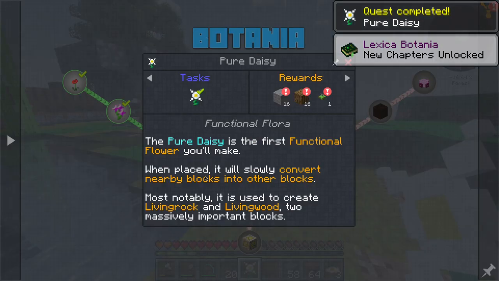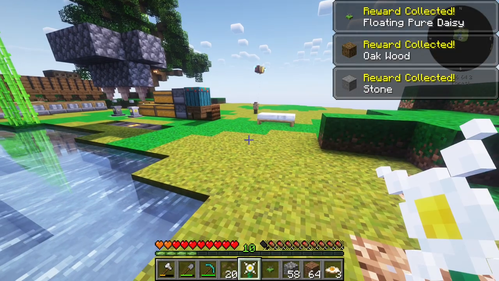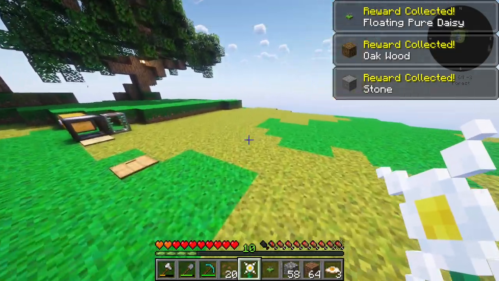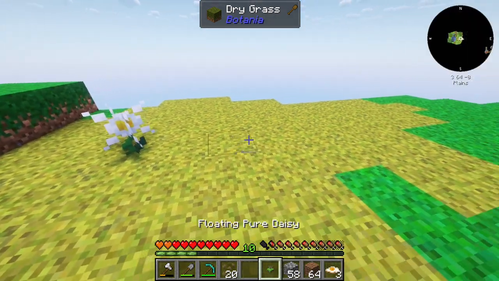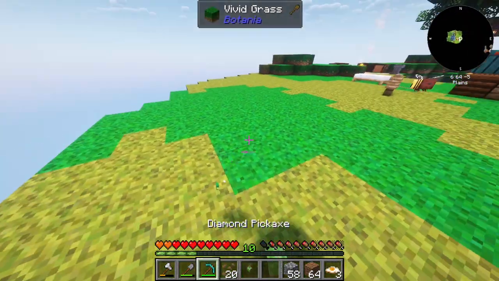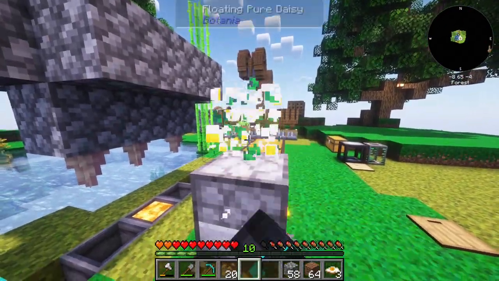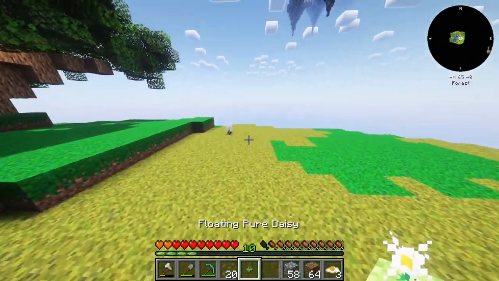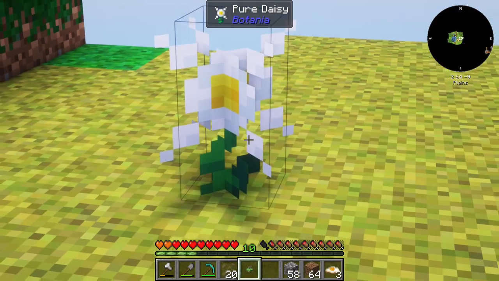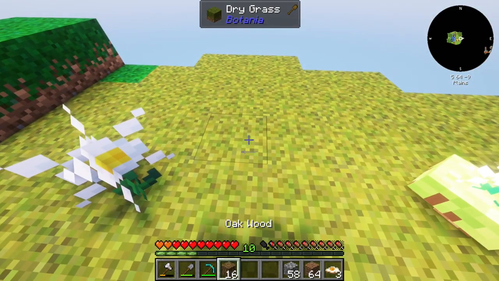And I'm pretty sure from that we are gonna get a floating pure daisy, which is basically the same, as well as some wood and some stone. So we can set this up right away. I'm just gonna place this here and here. This, basically, it can be placed anywhere. I'm pretty sure, like, even on our furnaces, if we wanted to, which is cool, so we can place this around stone, whereas this actually has to be on dirt. So that is the difference right there.